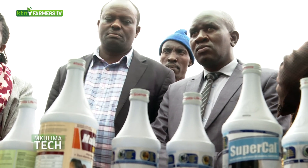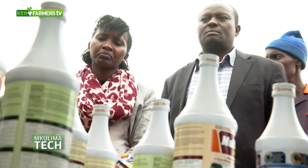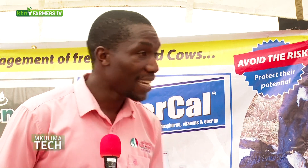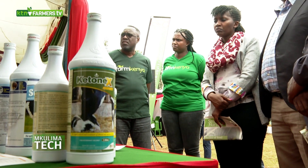Laying percentage — if I explain a bit — in layers, we always target our laying birds to achieve at least 300 eggs in a year. That is what we call the economic laying period, which is always one year. We always want to get the best out of our layers. We will only achieve this when we increase the laying percentage. We have layers that take two or three days before laying again, which is at the expense of the farmer. Methionine will increase the laying percentage such that after every 27 hours, you should have birds laying.